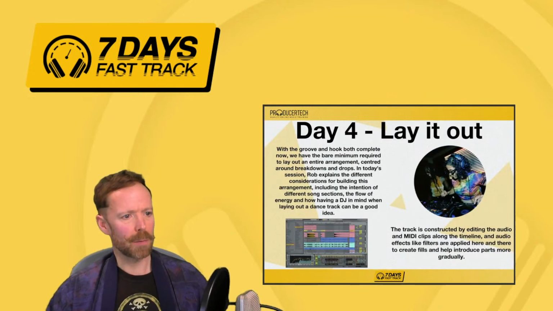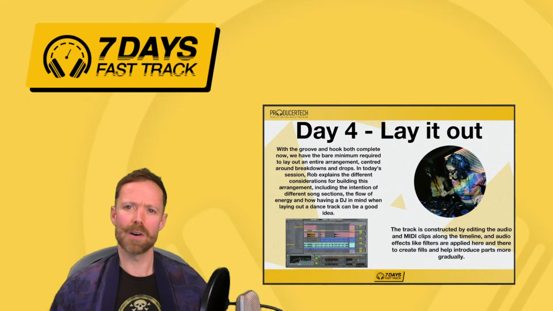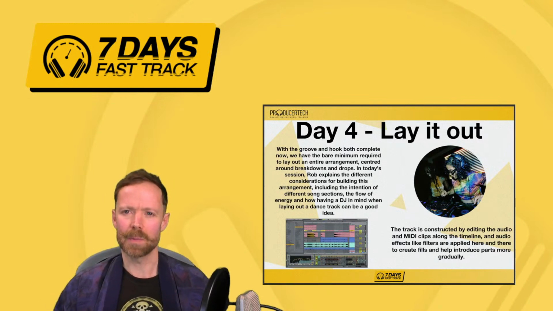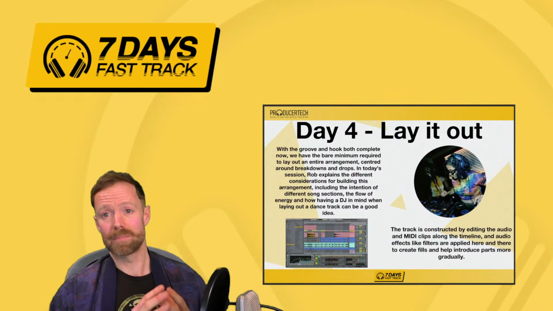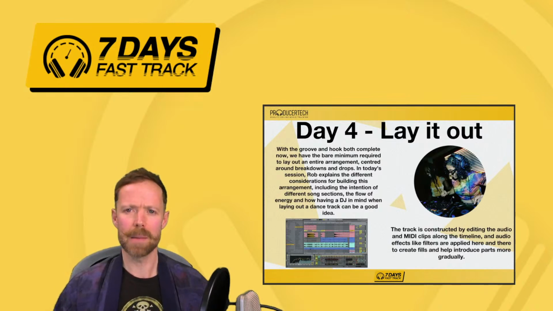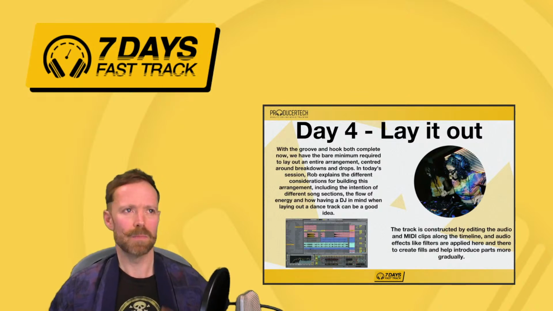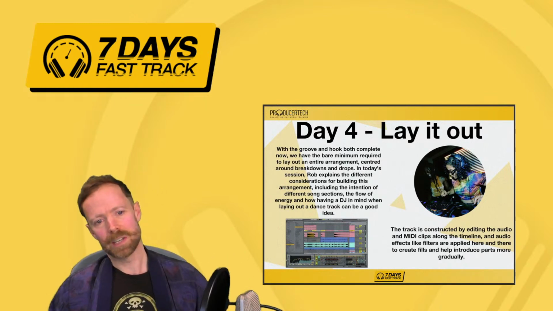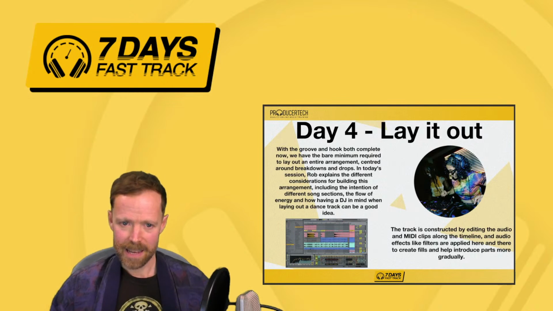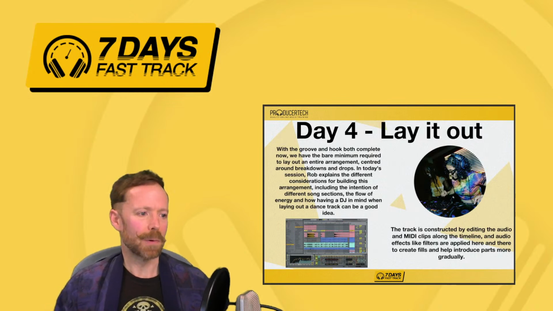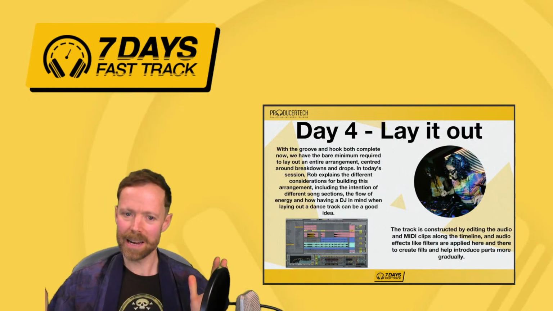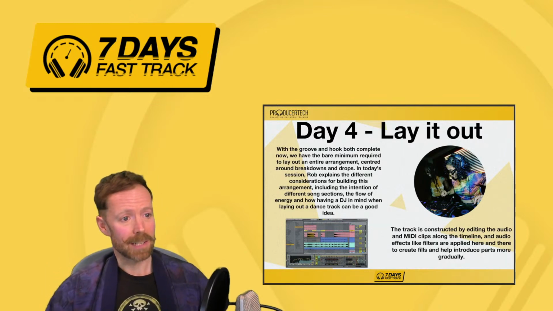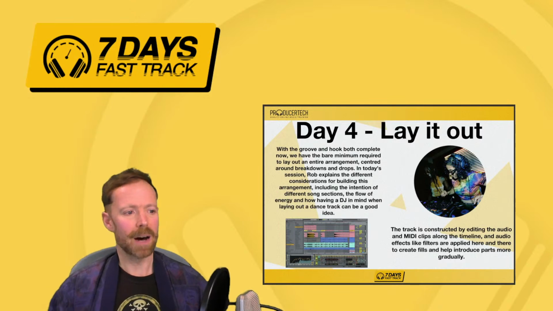Day four, we lay it out. So once we've got the three main elements, you can actually create an arrangement from that, which is just very, very bare bones, but at least it shows you what exactly you want to happen in each section. So you've got where the beats and bass are going to be, and exactly what you're trying to do across the whole timeline, and from that you can then add various elements, which we do in the next few days to beef it up and embellish it.